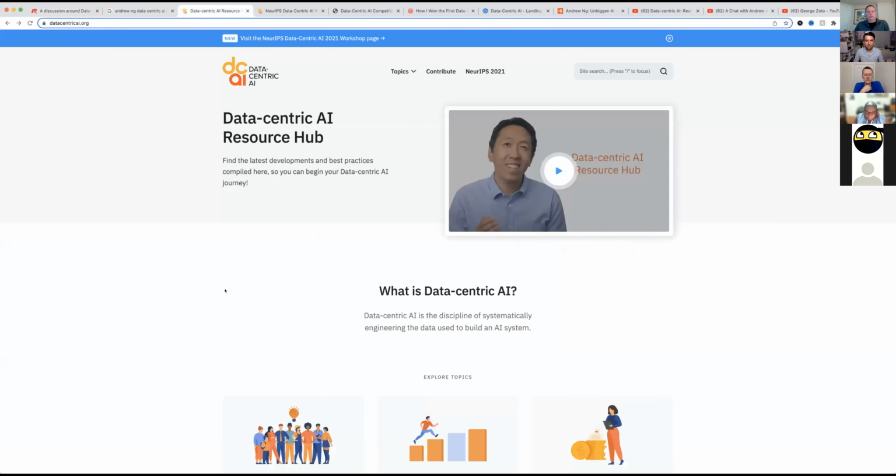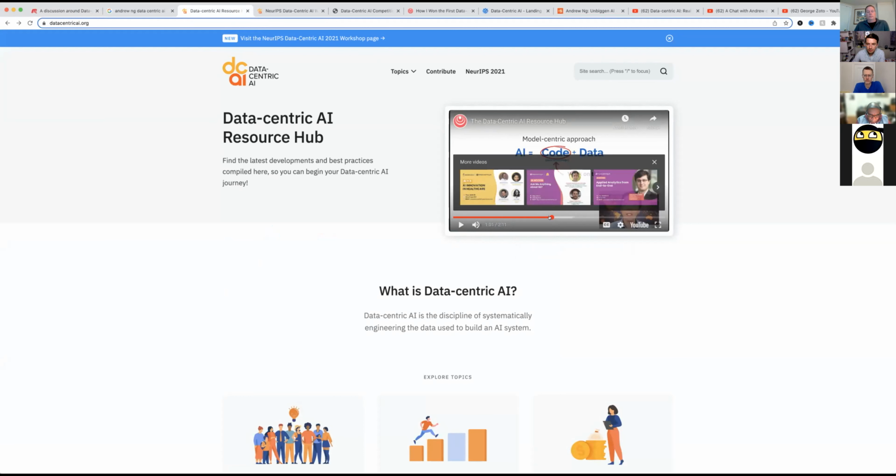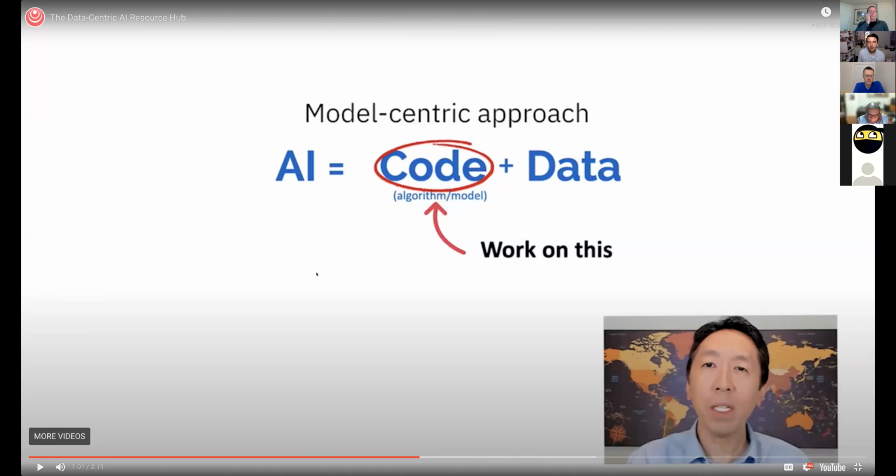This is a shift in the way that we think about machine learning and deep learning specifically. I think there's a frame here in this video from Andrew that I like, so let me see if I can find it. I find it really interesting. Most of us think of AI as what? As code plus data, right? And for many decades, maybe for the last 2 decades, everybody's been focused really heavily on the code part.